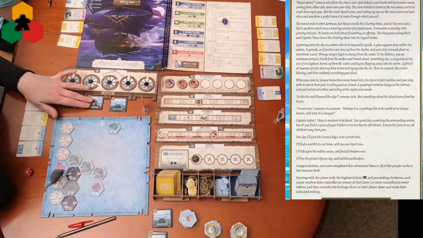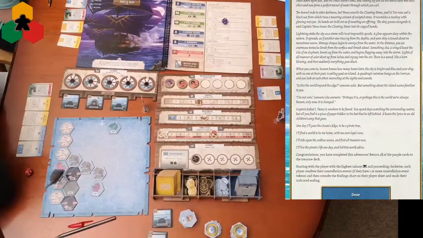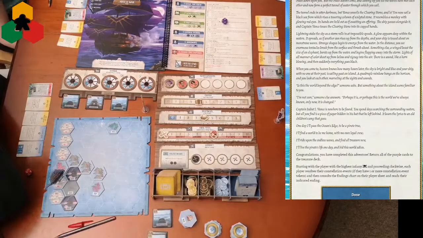When you come to, heaven knows how many hours later, the sky is bright and blue, and your ship, with no one at their post, is sailing past an island. A quadruple rainbow hangs on the horizon, and you look at each other, marveling at the sights and sounds. Is this the world beyond the edge? Someone asks, but something about the island seems familiar to you.